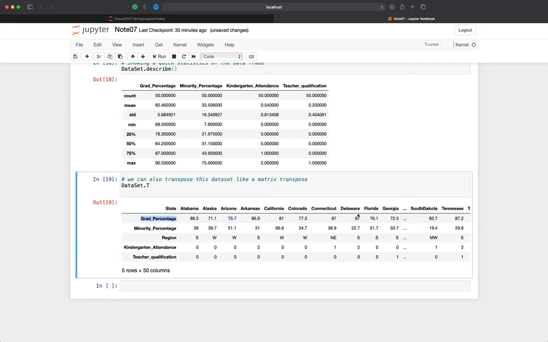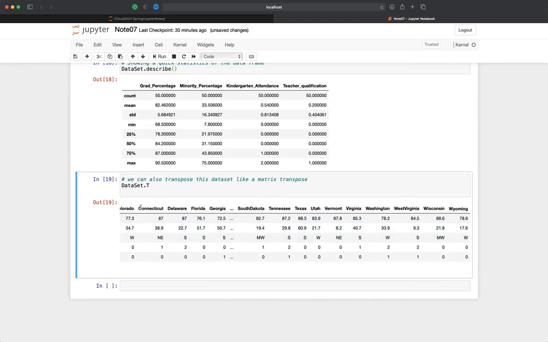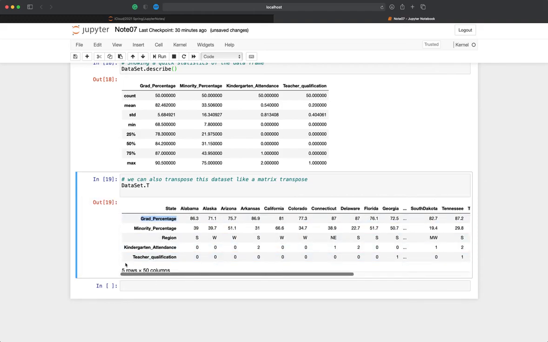Pay attention. You can compare this with the first data set we have, original one, and then you will realize what I said. You have all the 50 states here, right? And then now it says 5 rows multiply 50 columns. Okay, so this was another information we can get from a data set.